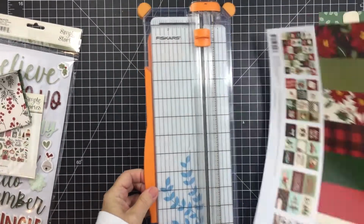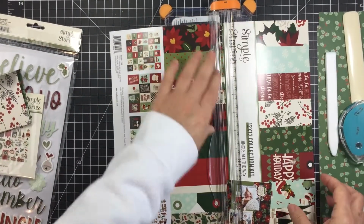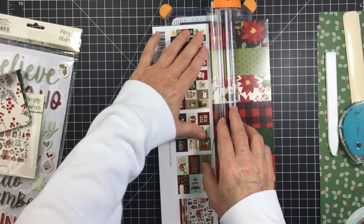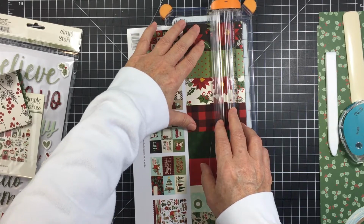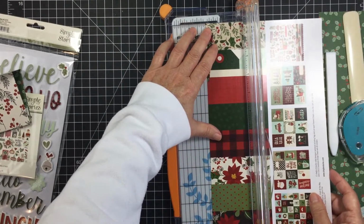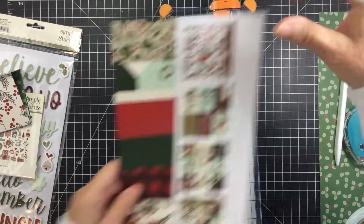Something else I want to show you that I think could be kind of interesting is taking a piece of your collection kit, you know, the cover, and cutting that into, I'm just thinking here, a thin strip. And let's say I'll actually give you the measurement here. Let's make this a strip that's 1 inch, because our project's a pretty small scale. And I'm going to actually make this into a belly band for our project.